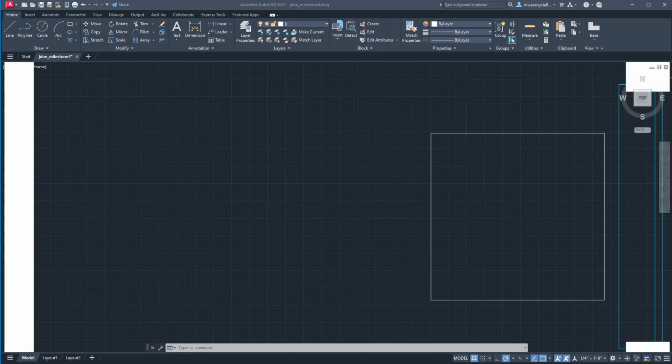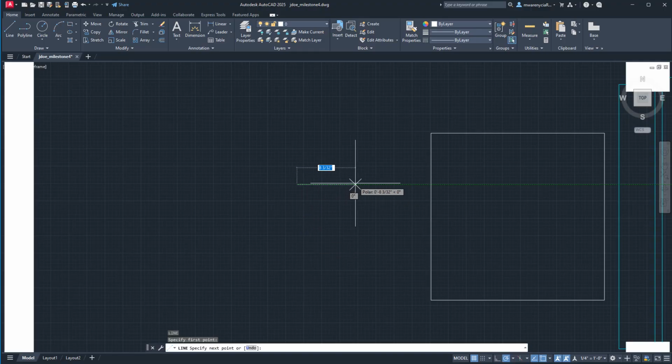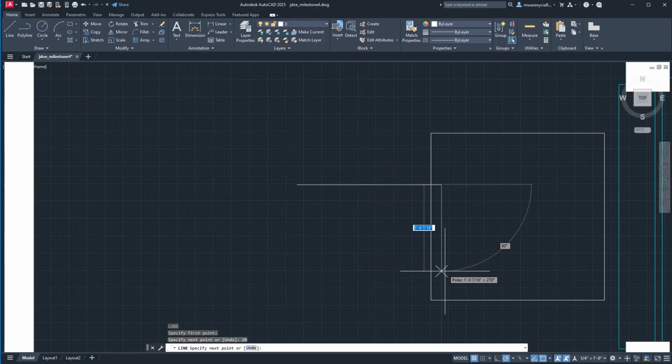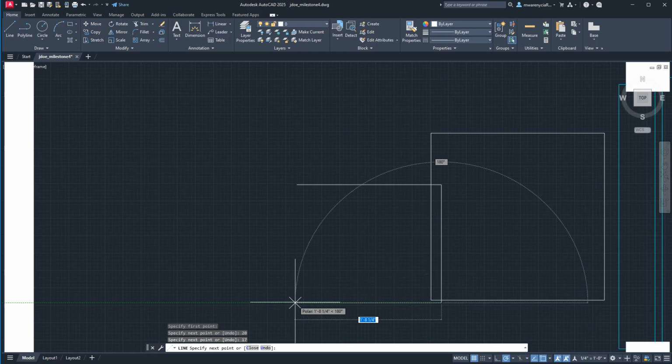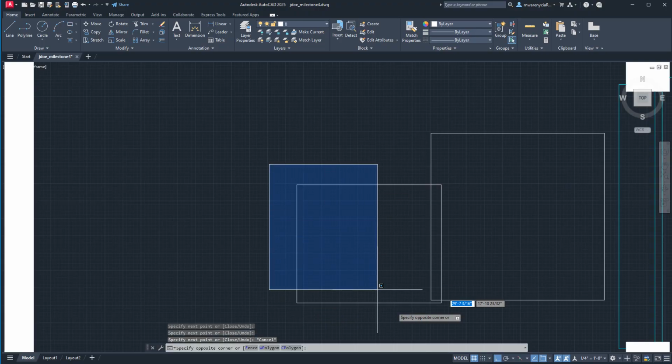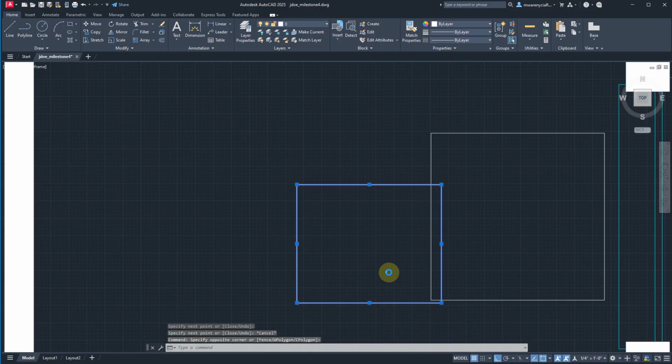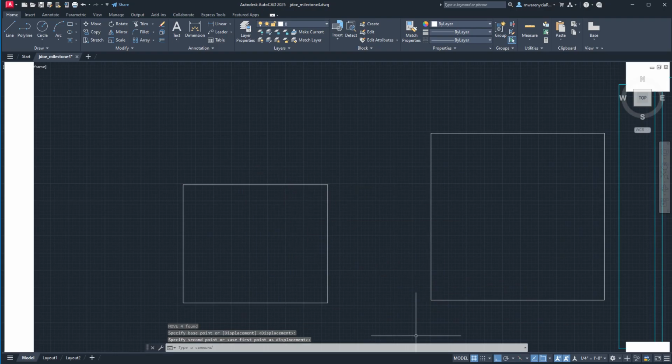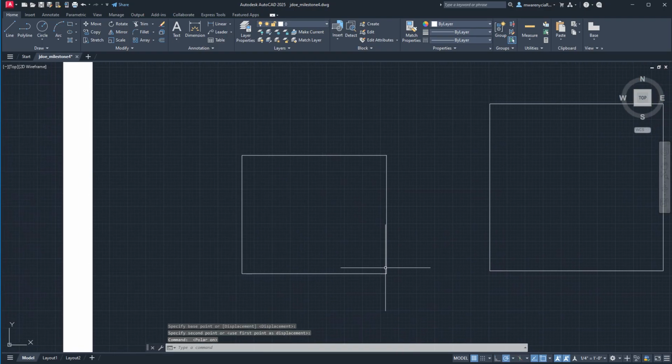Like I said, 20 inches wide. The seat is going to be 17 inches deep. So that will make up our seat right there. Let's move this a little bit out of the way. Okay.